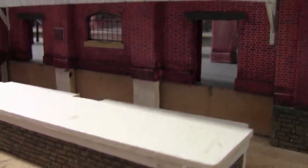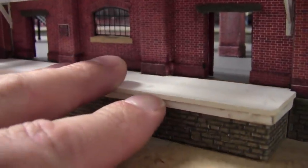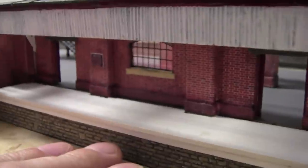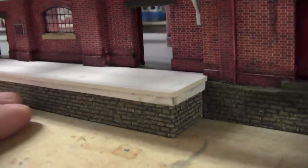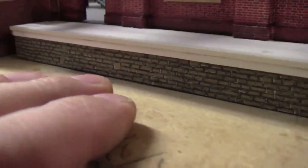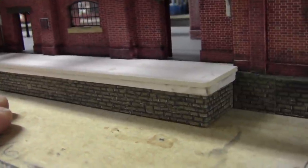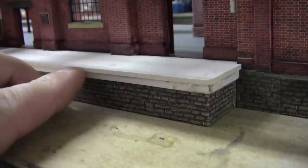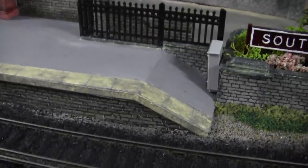Let's have another look — you can see with the wall at the back there it's got two supports that go all the way down to the floor. This is where it's been notched out so it just fits in there snugly, and once that's glued it'll set the two walls and the middle section ready for gluing. I'll probably add some steps there so that figures can go up and down onto the platform to ground level. It's just a case of painting that now and adding some stones to go around the edges, similar to what we have on the platform but not as big.